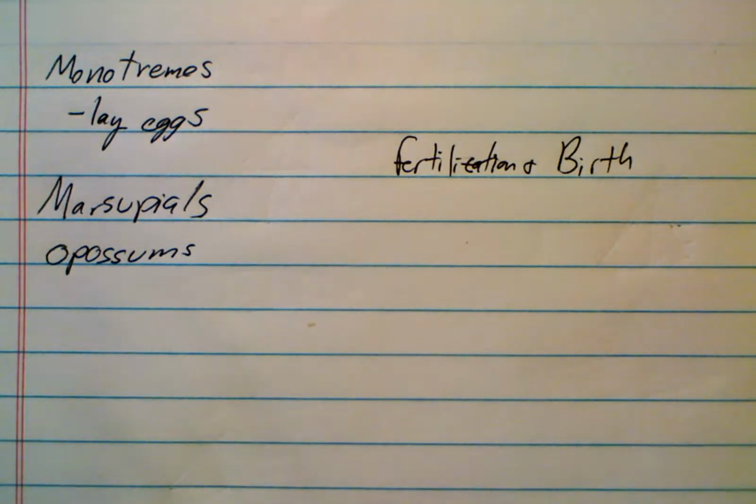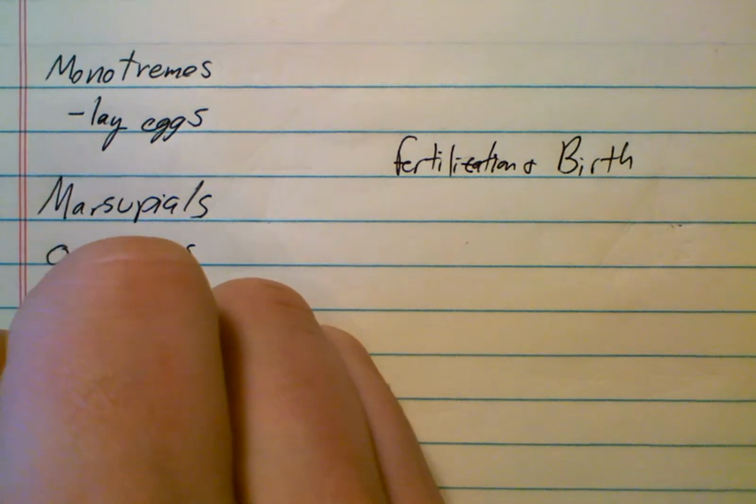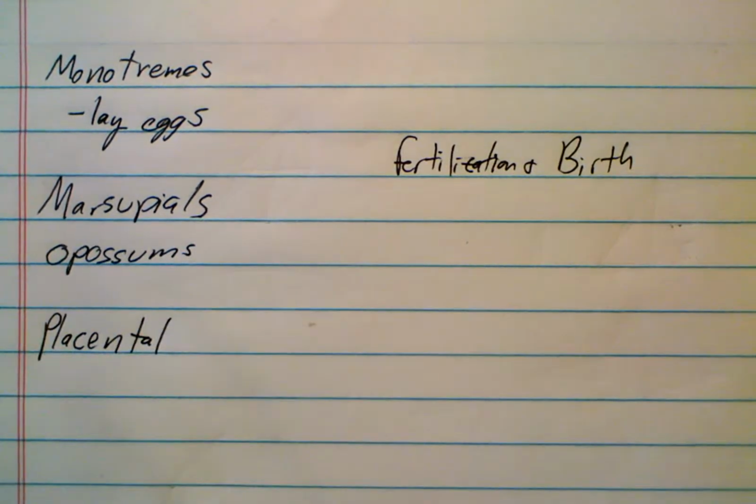And then we have monotremes, marsupials, and then our third group would be placental. And placental, I'm not really giving any examples here. I'm just kind of going through the three types and writing random things down. I apologize. Placental mammals are the groups that we are in. And placenta is basically where the baby forms inside of the uterus. So most mammals are placental, but we can kind of break down into further categories.